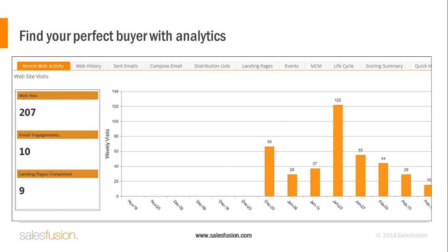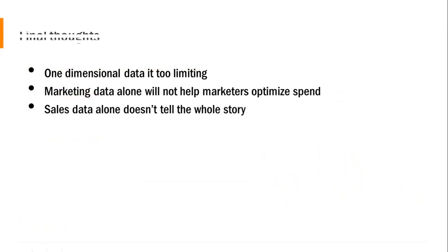And one of the things that you'll hear from Salesfusion, particularly over the coming months, is this whole notion of getting predictive in figuring out who your right customers are. So predictive analytics is really where the next phase of this is going. We've got a lot of access to big data. We've talked about some of the ways that we can use this information in very practical ways. We've talked about some of the key metrics that most marketers need to be thinking about and tracking today. The next evolution, and what you'll see from Salesfusion if you follow us and continue to come to our website or respond to our campaigns, is this whole notion of getting predictive in figuring out who your best customer is. That's the future of web analytics, marketing analytics, lead scoring, etc. It's all going to the point of helping you predict exactly what you need to do to get folks to convert. A couple of final thoughts.